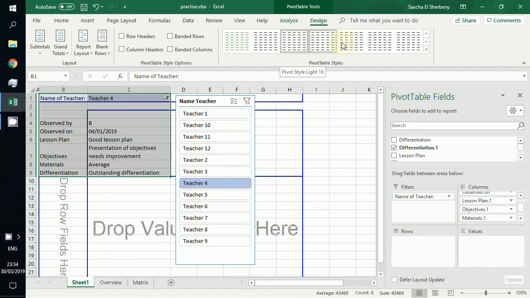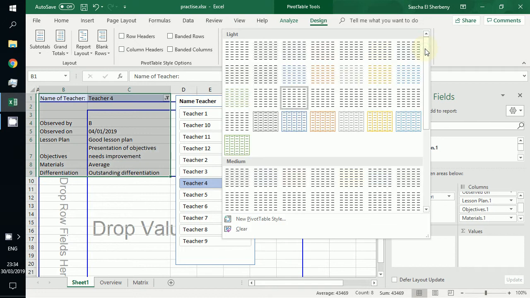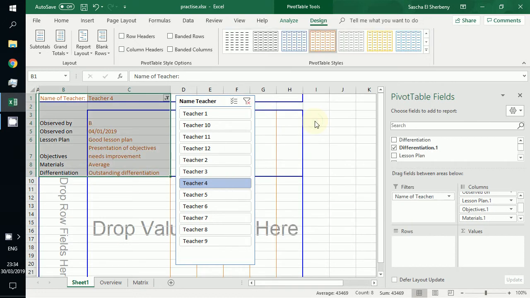Here we have the styles. So it could give different ones. Okay, we don't want any styles.